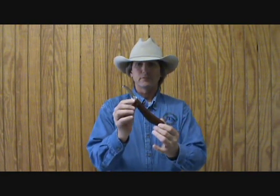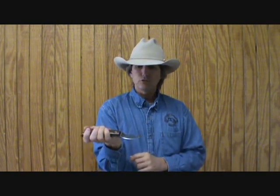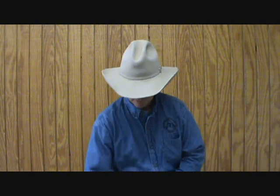Now, I happen to like a traditional knife like this. This is a standard hoof knife, okay? But I do something a little different. This side, standard hoof knife, right hand use, but I do something a little different. I was taught by a farrier a long time ago to take the hook off of it. It helps me get into the sole area easier, down by the frog easier.